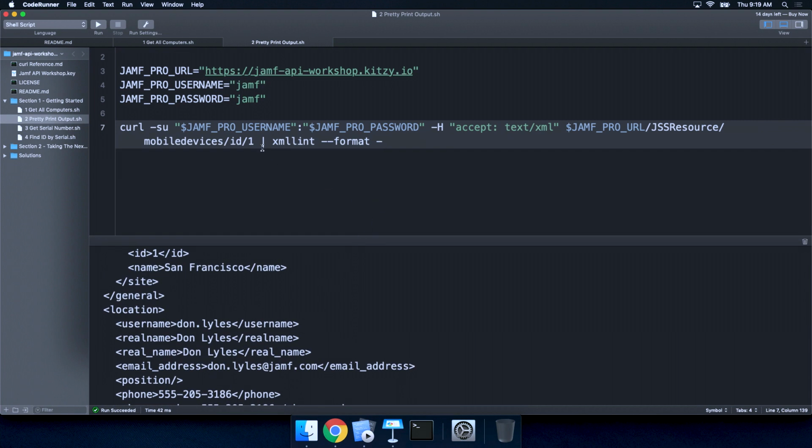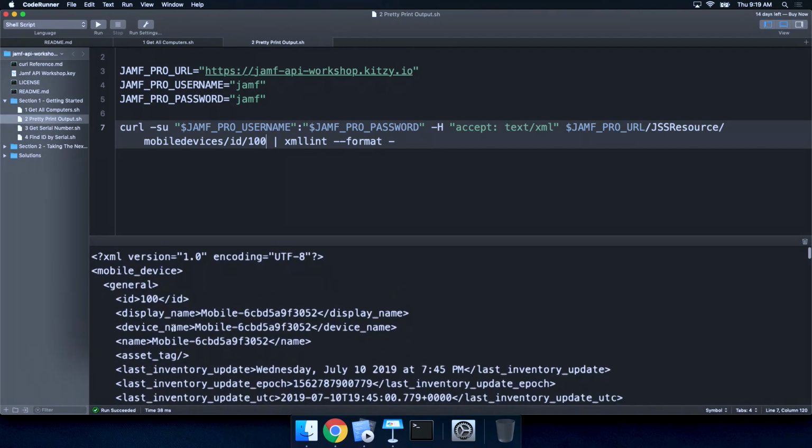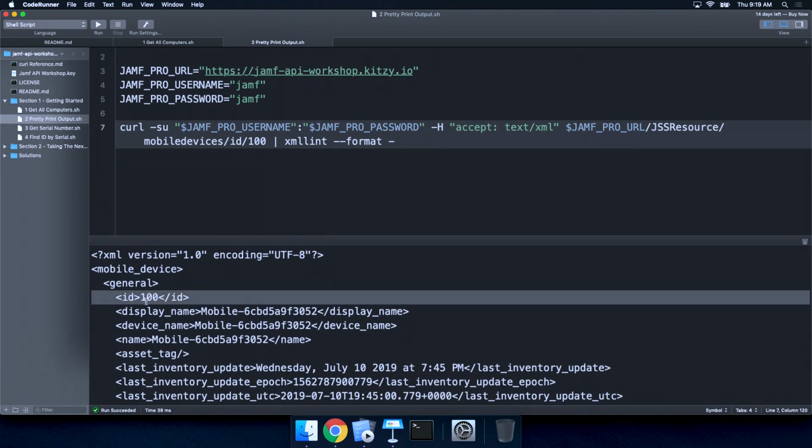You can also play with this a little bit if you want. For example, you can change this ID number to something else, and you'll get a different result. Let's see here, we got the ID number 100. You can also change this to computers and spell it correctly.